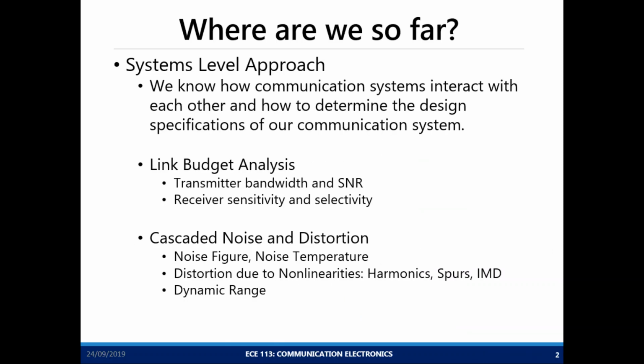So where are we so far in this course? We've talked about the systems level approach in designing and analyzing our communication blocks. We know how the communication blocks interact with each other, what is the purpose of each communication block. We also did link budget analysis. How does noise affect our circuit? How does distortion propagate in the circuit? So on and so forth.